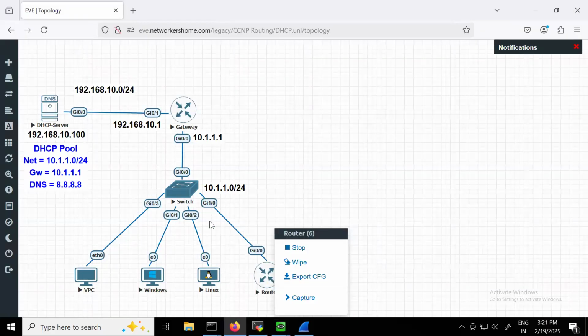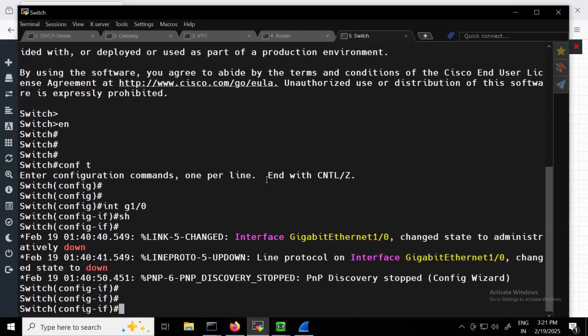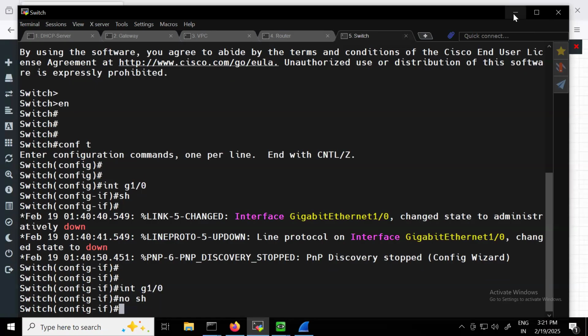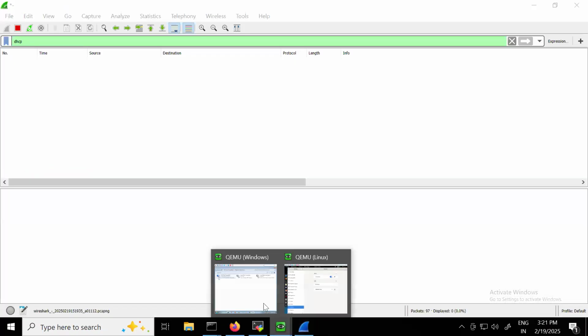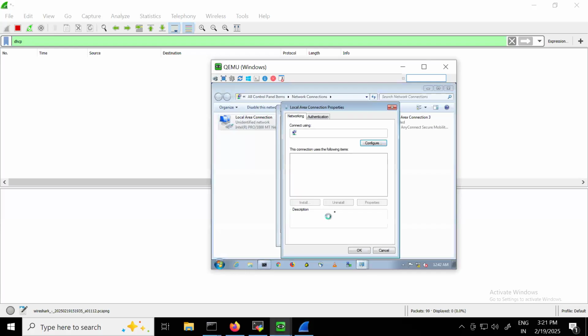Now let's go and bring up this G1/0 interface. Interface Z1/0 and no shutdown. And let's go on the Windows PC and set the IP address to automatic.